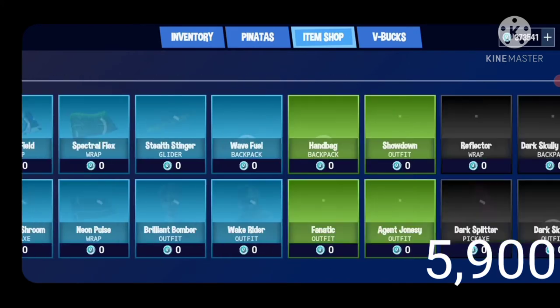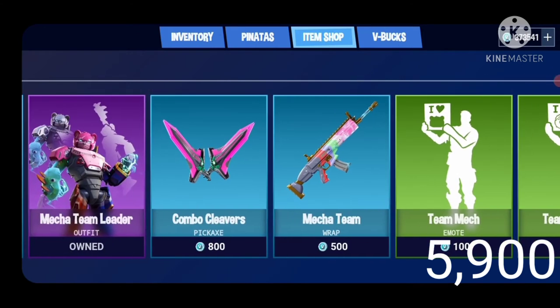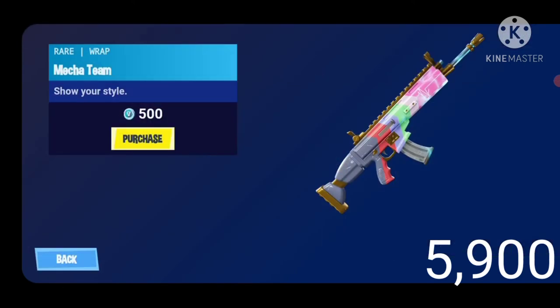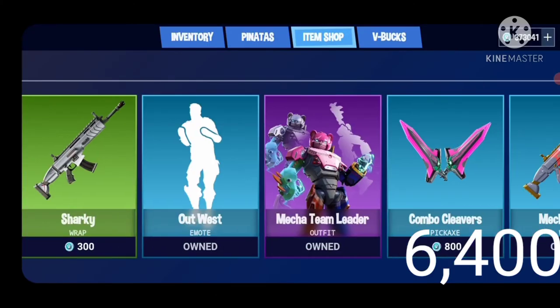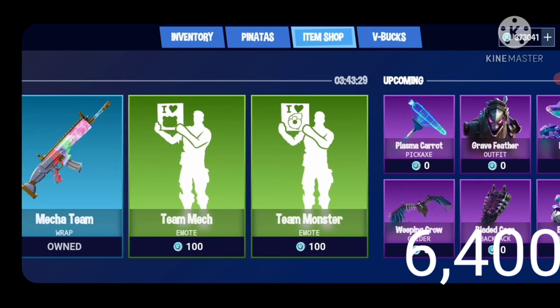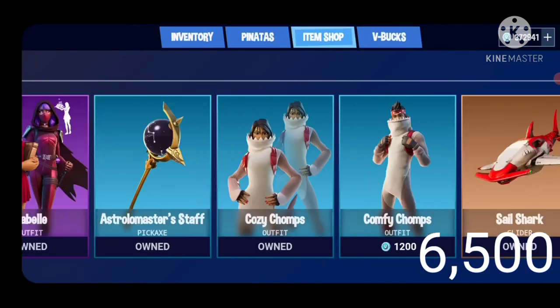Alright. Now, if we just go up, this is stuff that's upcoming. Let's see. I really don't like these pickaxes. They're too bulky. But this wrap is cool. You know what? I'll buy it. Oh, here's an... What should I buy? Alright, I might as well buy these green emotes. Might as well buy these. They're not the best, but they're also not the worst.